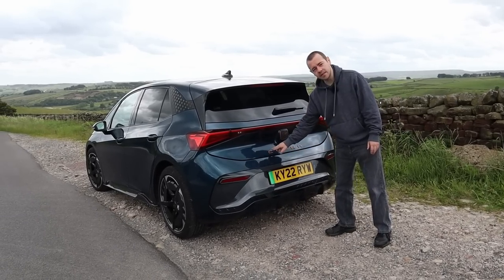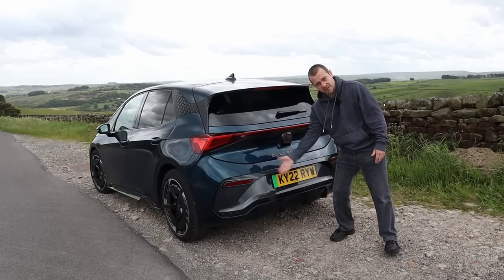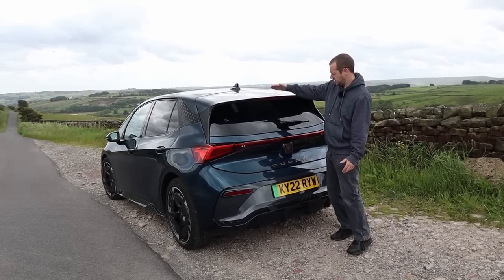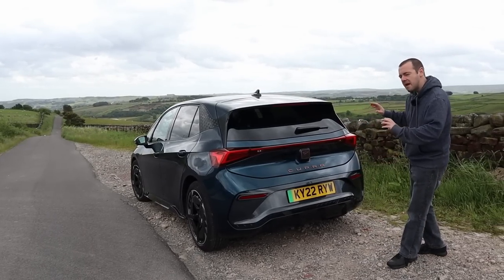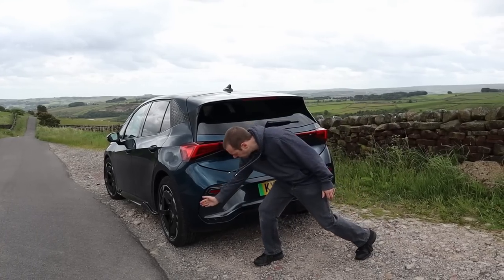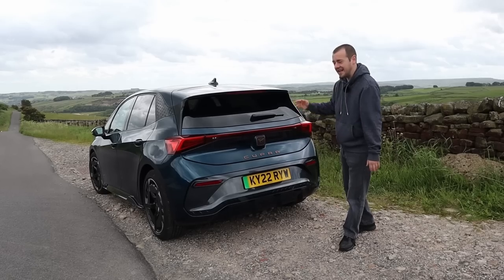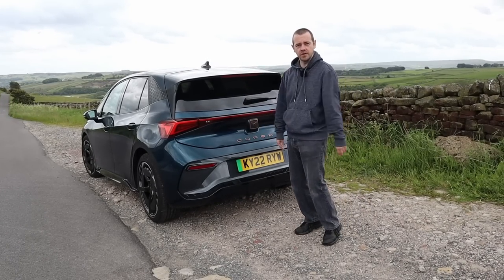Again, copper highlights, which work well with this color. You've got the diffuser that's not really a diffuser, it's an aesthetic one, and this massive spoiler, it's like an awning almost. It's messy for some people, you know, you've got a lot of angles, a lot of mad sticky out bits, if you will, but it's a Cupra, it should look angry, it should look like it's going to mow you down as you walk past it.